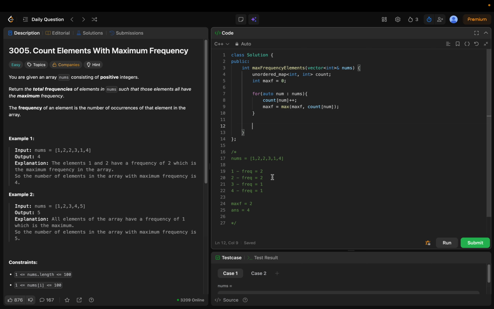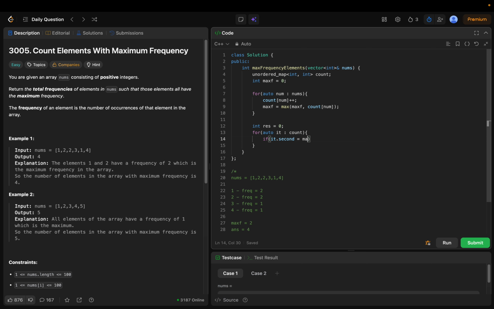Now again, we will check all the numbers which have this maximum frequency. So we will first initialize our result as 0, then we will iterate through this hash map, and we will check if it dot second, which is this value, is the frequency only.